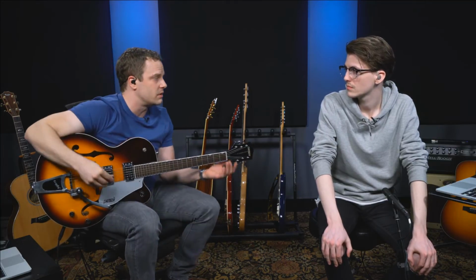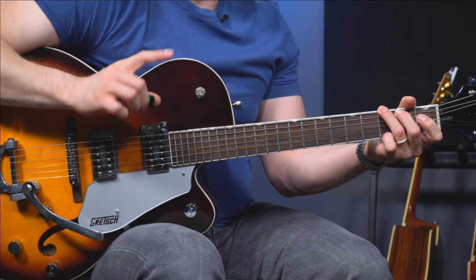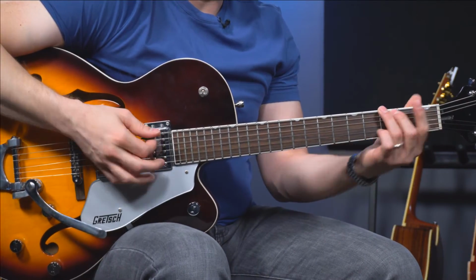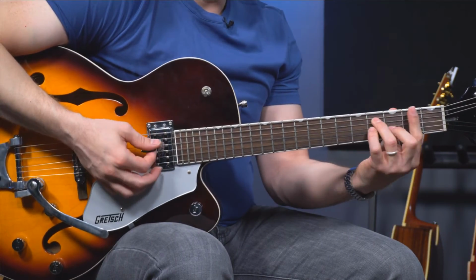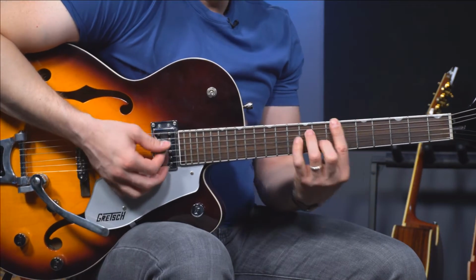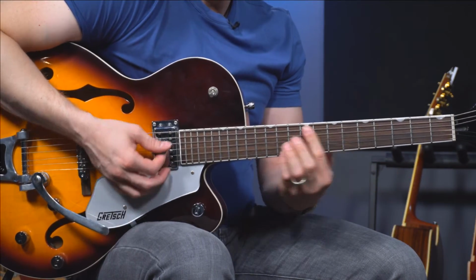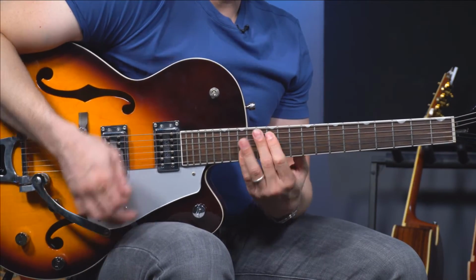One exercise I've been doing lately is playing a G, C, D in every possible way that I can using the CAGED sequence. So that's a G, C, and D, right? G, C, D. Nice. G, C, D, G, C, D. Finally back to a G. Nice. That's super useful because no matter what you're playing, if you're playing with another guitar player or keyboard player, you have tons of options open to you, so you're not stepping on people's toes.